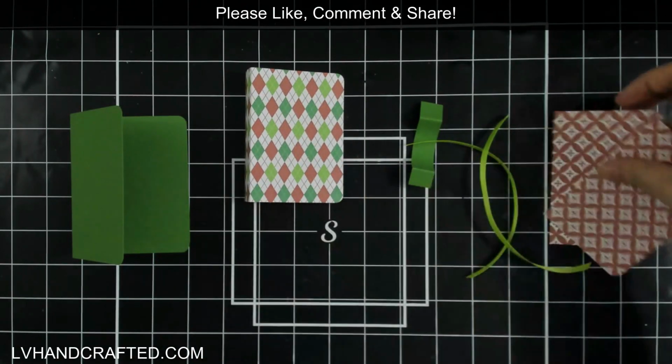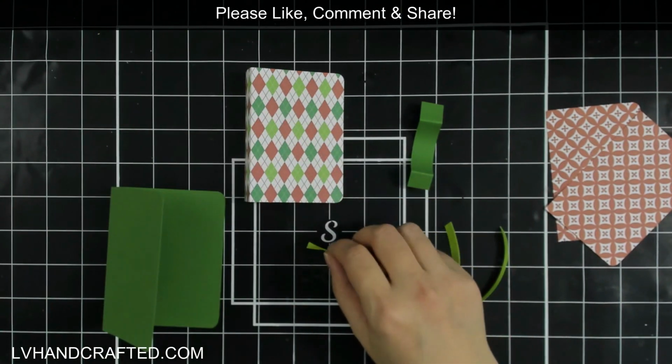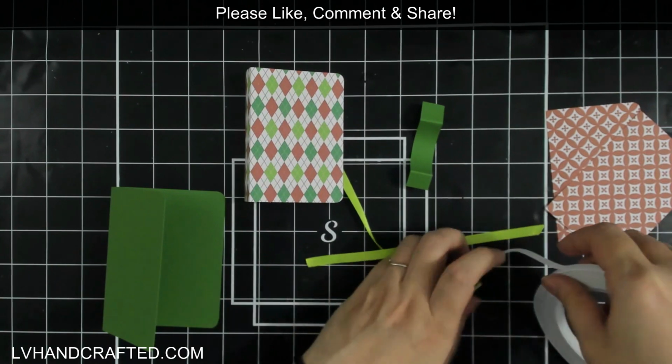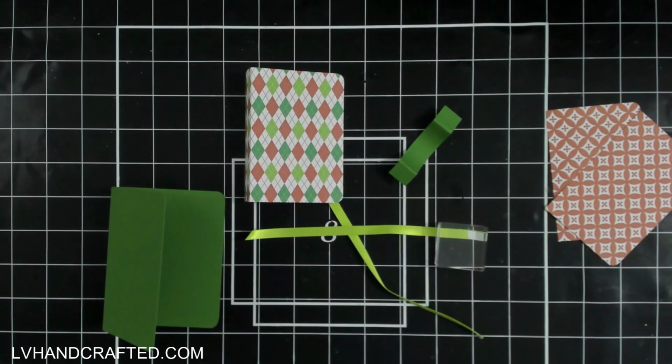Then I've got my inside matte layers cut to 2.5 by 3 3/4, and my outside pattern paper ends up being cut at 6 inches wide by 3 3/4 tall, and I've just wrapped that around the entire outside.